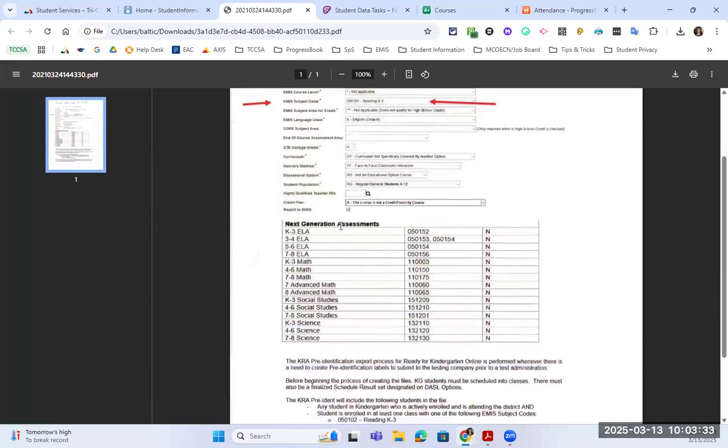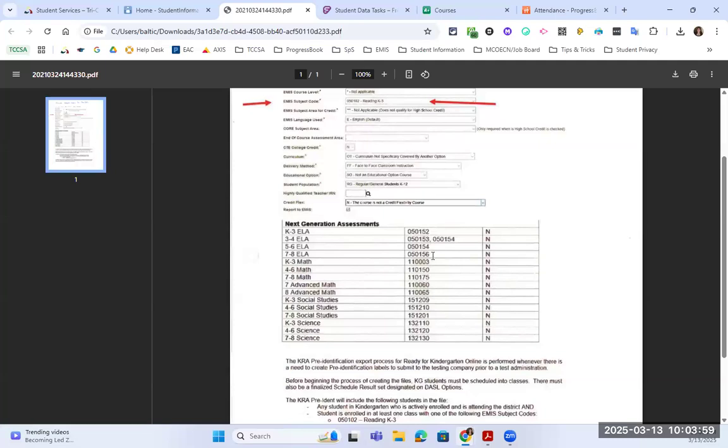With the next gen test, you want to make sure that you are picking the correct subject code. If it is a fourth grade English class, you want 050-154, because if I pick 050-152, that's not a fourth grade English.